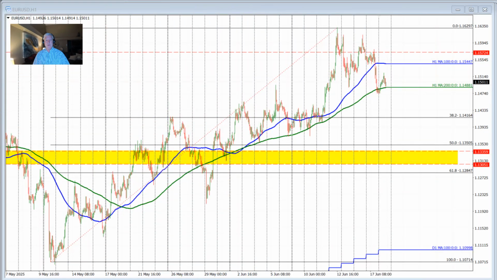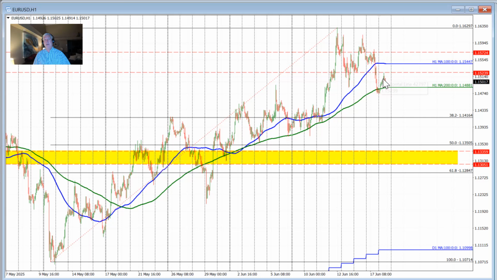Looking at the euro versus US dollar on the hourly chart, the price fell sharply yesterday, and in the process we moved below the 100 and 200 hour moving averages. That break below the 200 hour moving average should have led to further momentum, but as you can see, the market waffled into the close with the price trying to stay below that moving average. In the Asian session, we finally moved back to the upside, and that gave the buyers a go ahead to correct higher. We moved toward the low price from back here. I guess that would be Monday's trade, but found willing sellers against that level, and we rotated back to the downside. We are now trading just above the 200 hour moving average, a green line in this chart.